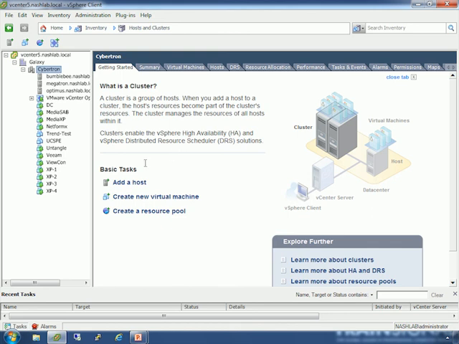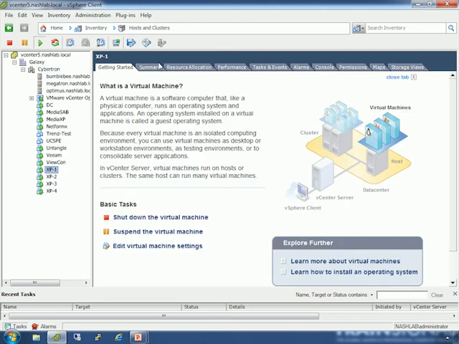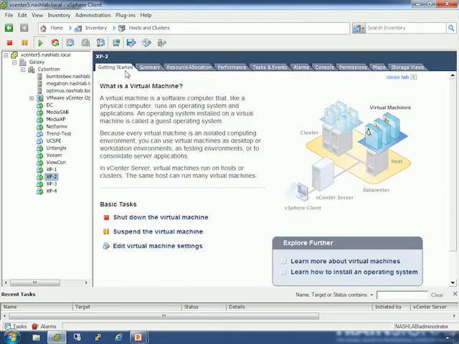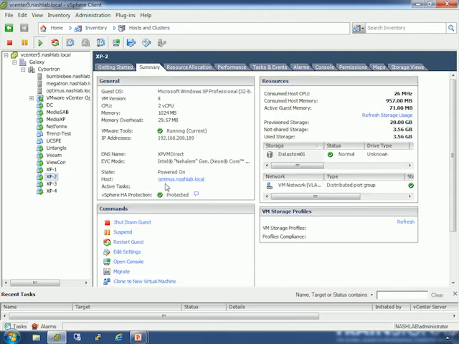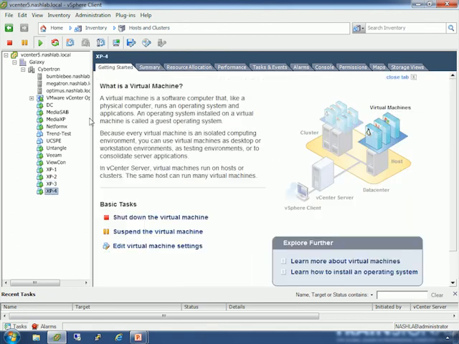So what I've got is four XP machines. These are the ones we've used several times in the lab. I renamed them so that they make sense in what we're doing. I've got two of these, XP1 running on Optimus and XP2 running on Optimus, and these are going to be the targets. I'll show you what I mean by that in a second. XP3 and XP4 are running on Megatron.